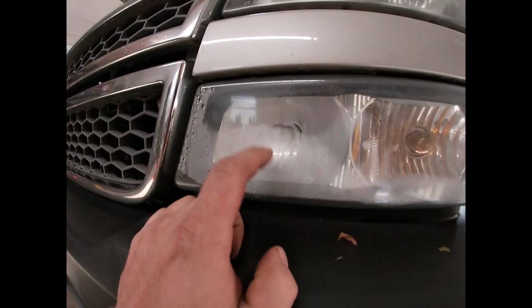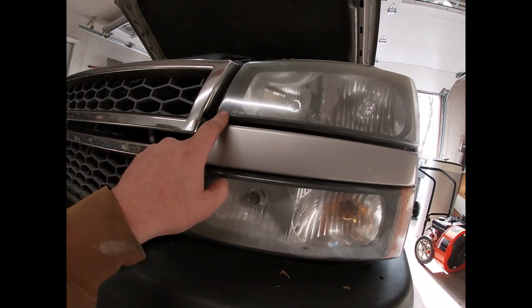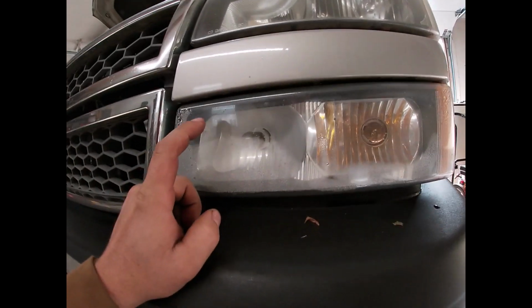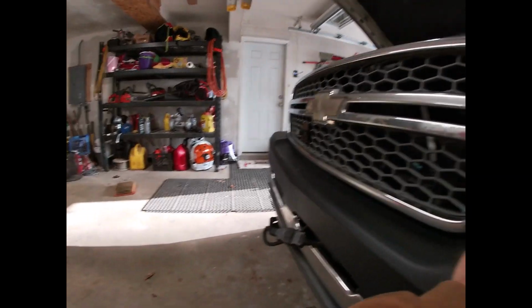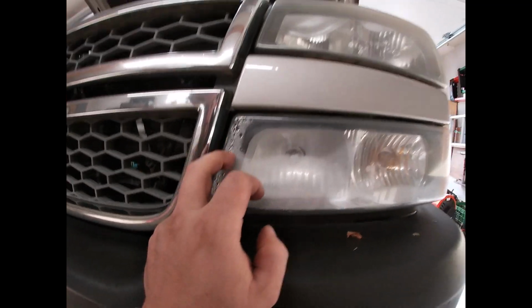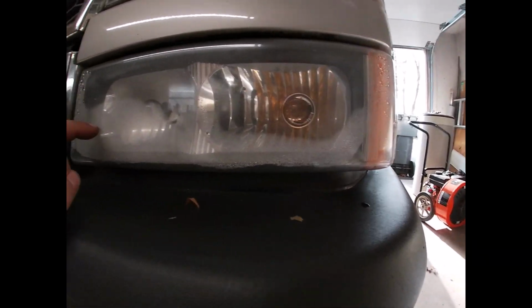So what I'm going to try and do is take this lens out. This one has a little bit also, but it only shows up when the lights are on. I'm going to try taking these two lenses out, take the bulbs out, bring them inside where I have the wood stove, and then just the dry air itself I'm hoping will dry out all the moisture inside these lenses and we'll be good. Let's see how these come out.